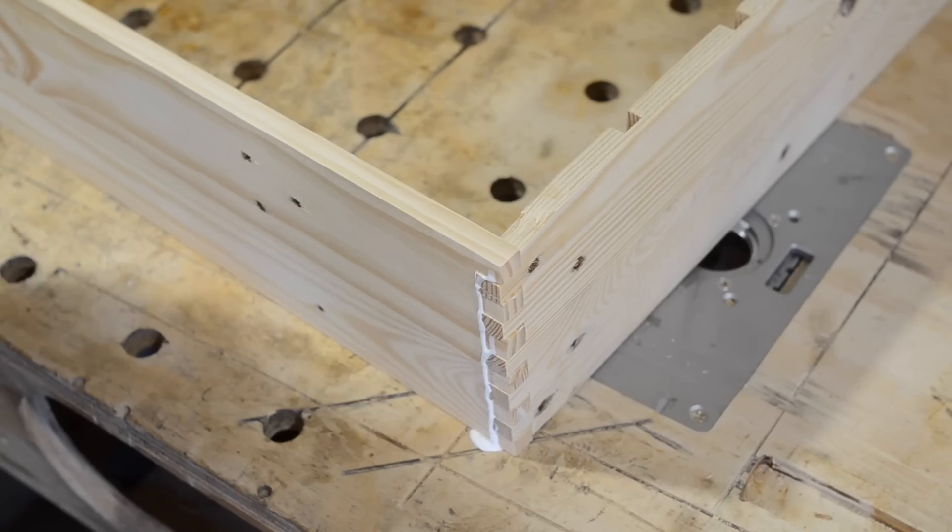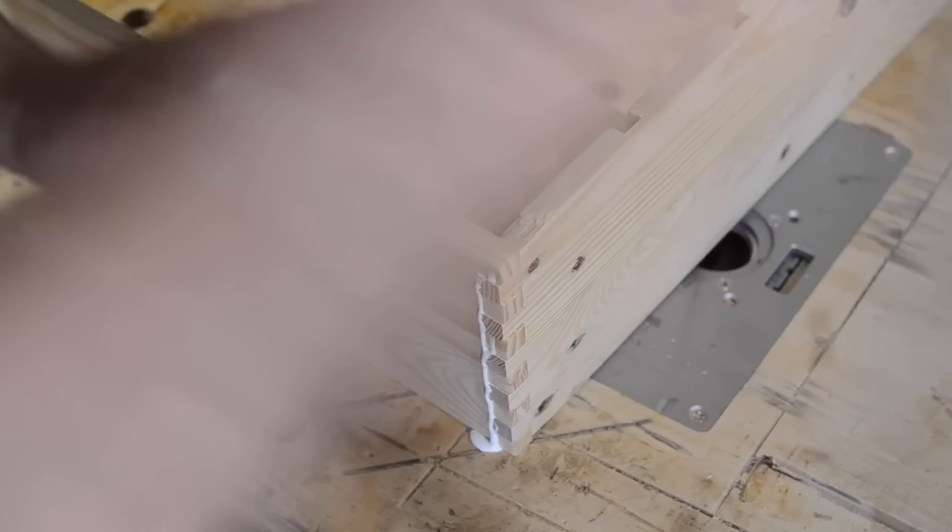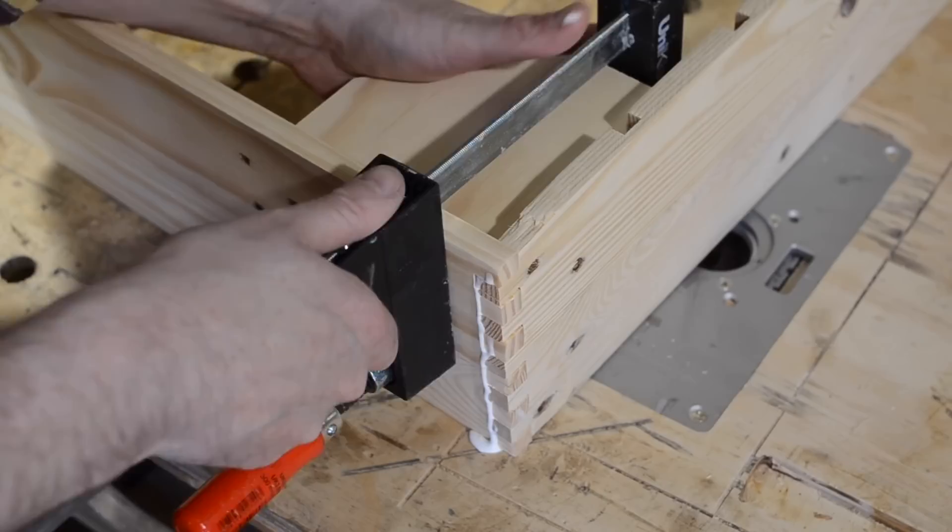And that is them all done. I don't know why I've been putting this off — that was pretty simple. So here you can see something with finger joints; they protrude slightly so it's hard to get a clamp on the outside. You'll see what this project is going to be on Wednesday.